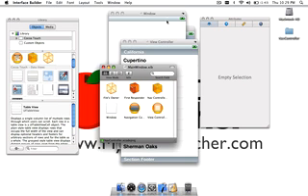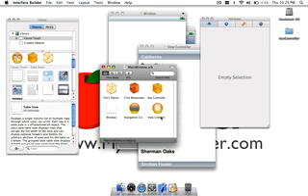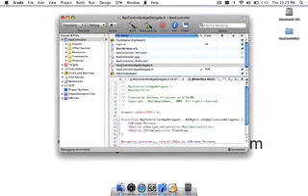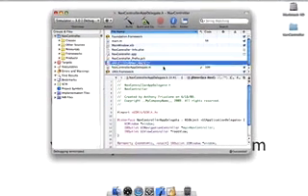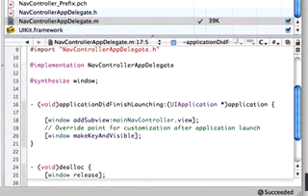So now this view controller we can reference using the rootView instance variable that we just connected it to in the NavControllerAppDelegate class. So let's go to the .m and let's set the root view of the navigation controller to the root view that we just connected with the rootView instance variable.